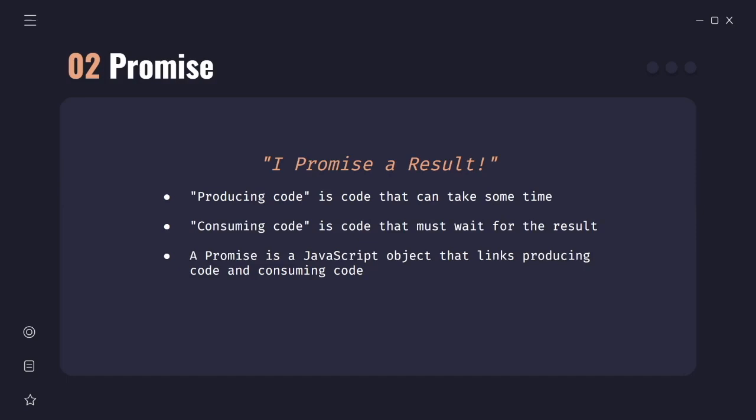So our consuming code, which is inserting student information into the database, must wait until the producing code provides some result, right? So that's why producing code and consuming code are there. The promise in JavaScript is an object that links the bridge between the producing code and the consuming code, right?